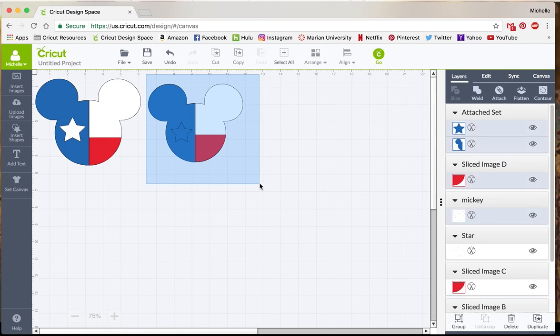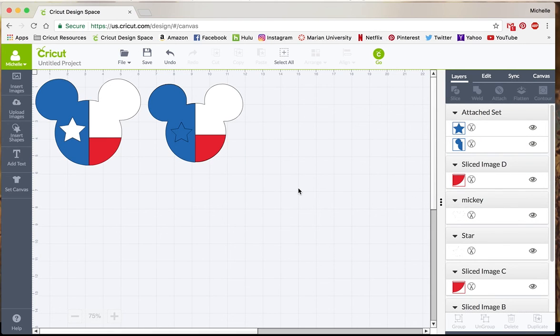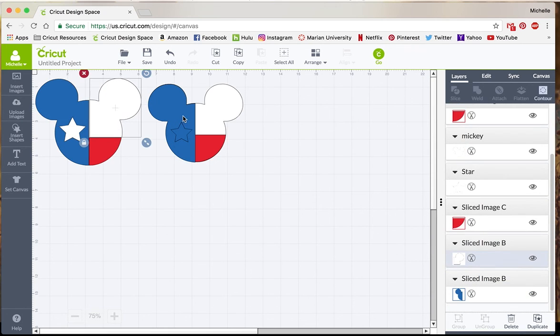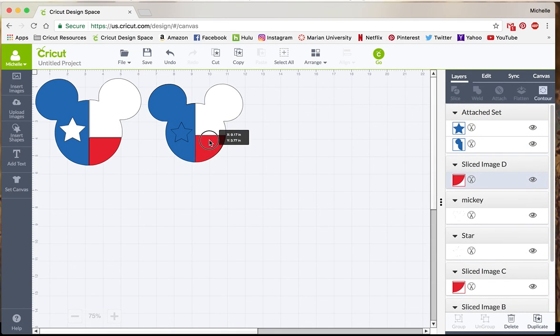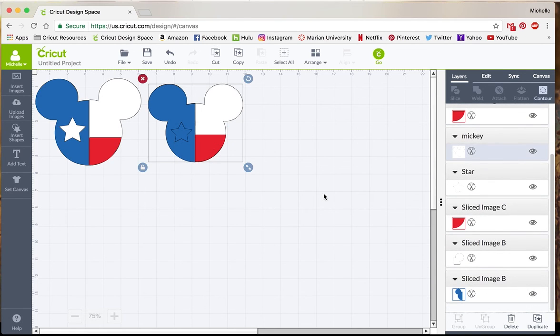I think it just depends on your preference and what you want to try to line up, whether you want to line up these edges really closely, or if you want to get this blue right on top of the white just right. That'll just be your preference. So those are a couple different ways that you can achieve this.